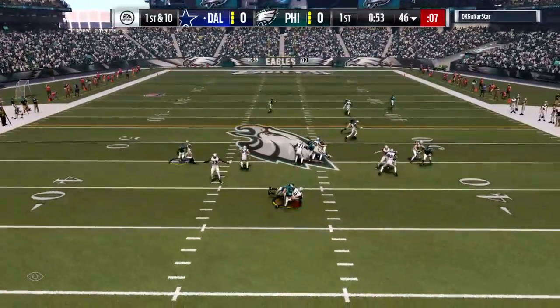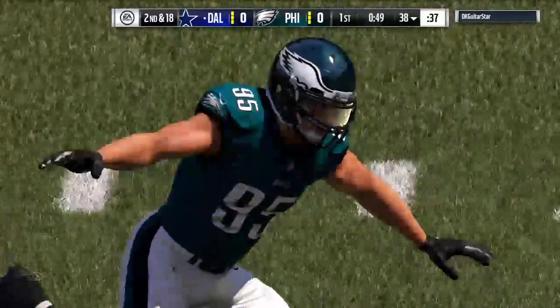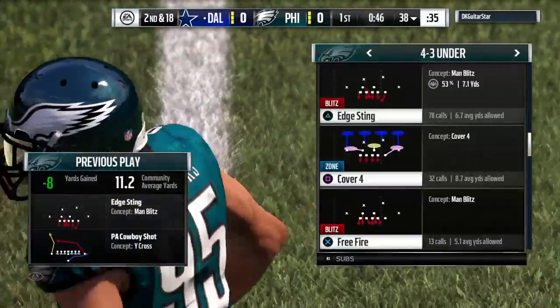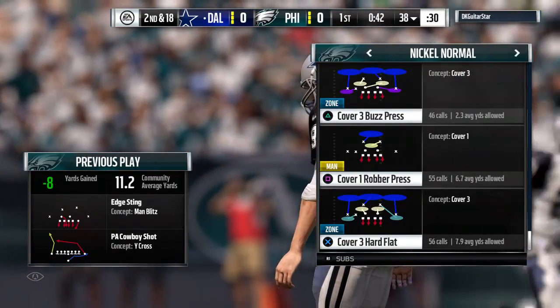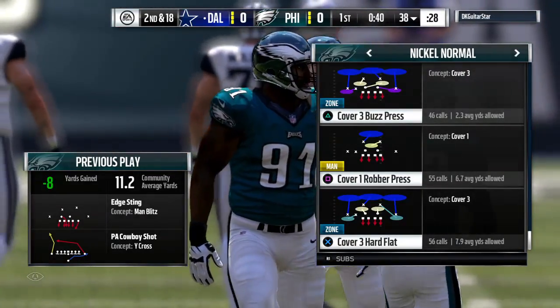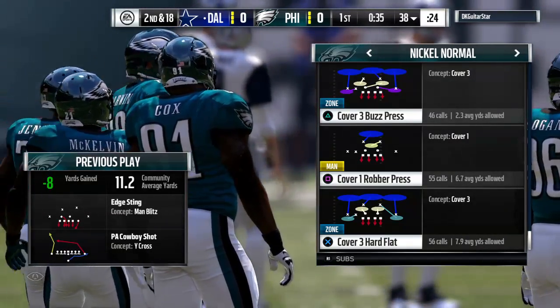Play fake here on first down. And no escaping this time as he'll go down. They got him for a sack. And plays like that really hurt play calling. They had a really nice gain on the previous play, but gave about half the yardage back on the sack. Excellent pressure up front. Nowhere to go with the football. Down he goes.